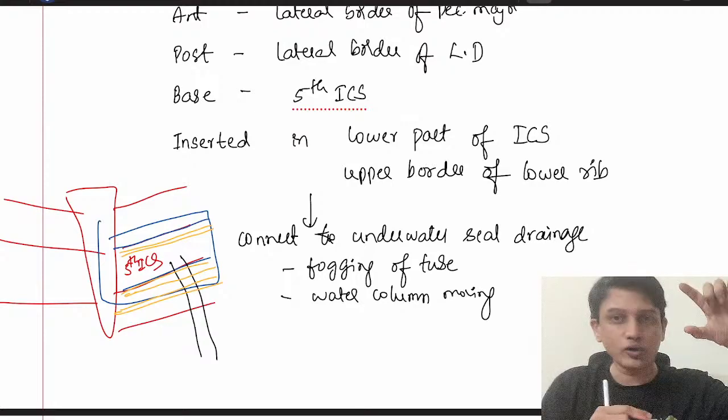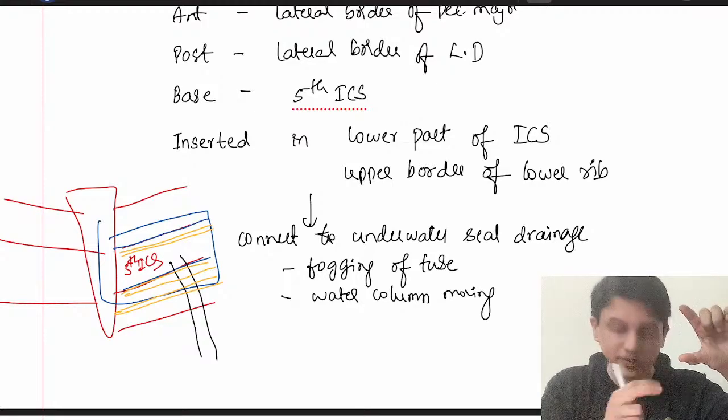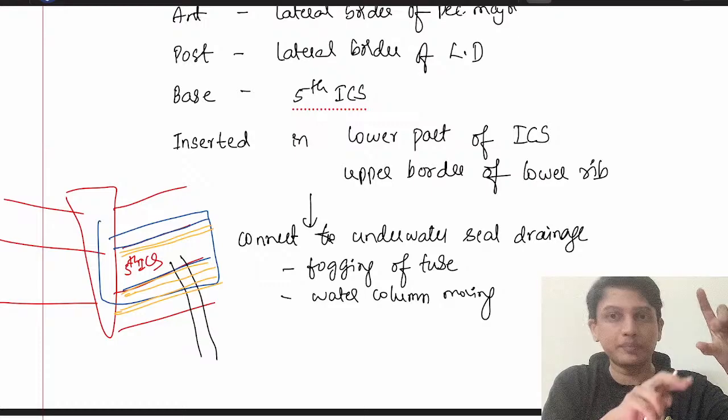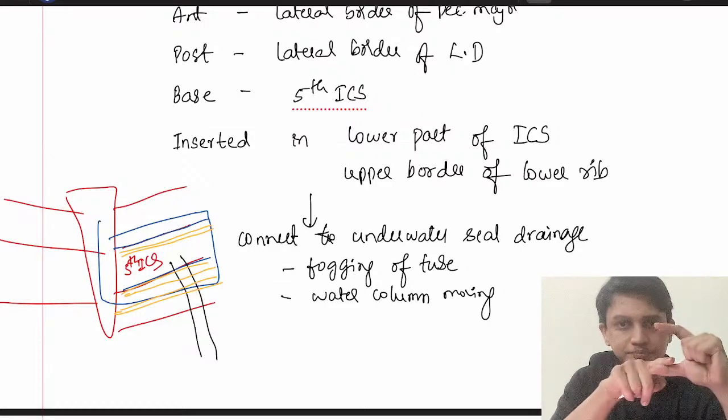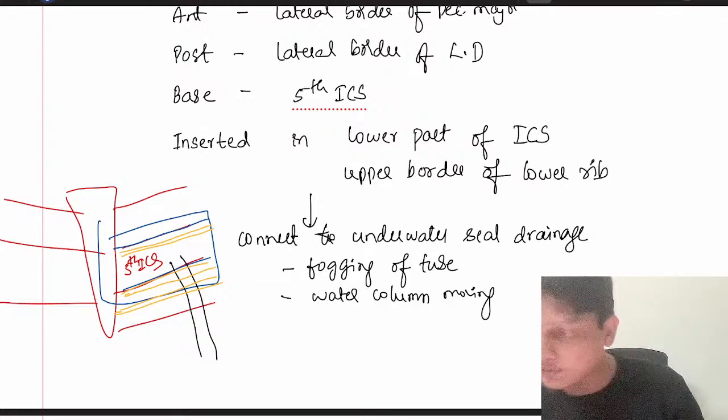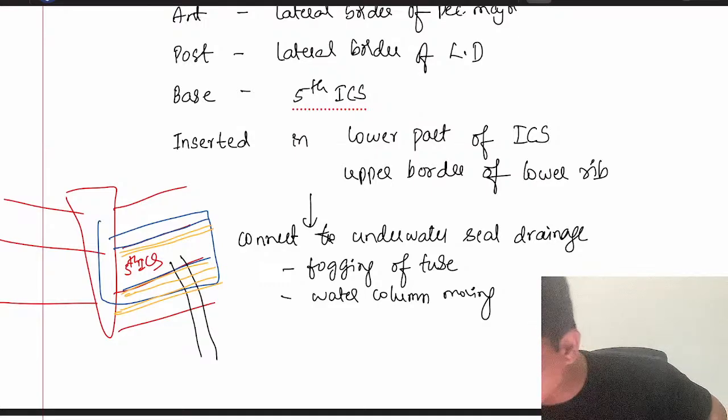Above the rib in the intercostal space, in the lower part of the intercostal space, or just above the rib. If these two are the ribs, you have to put it just above this rib, not in this space, not below the rib, but above the rib. Hope it's clear. Very good, Dr. Libra. She has answered already very well.